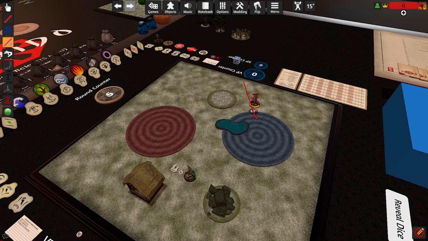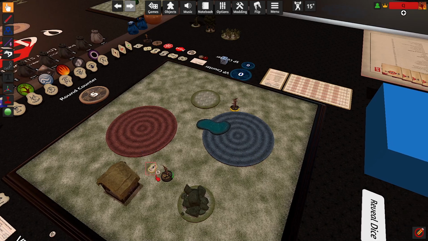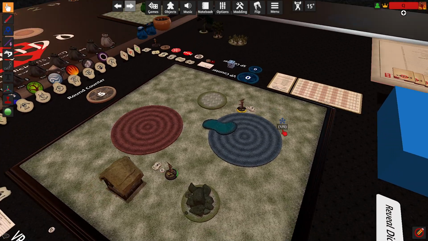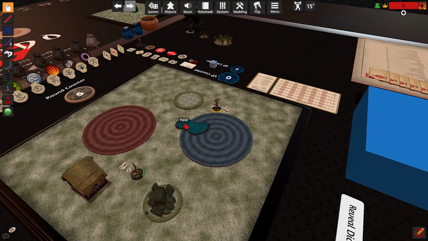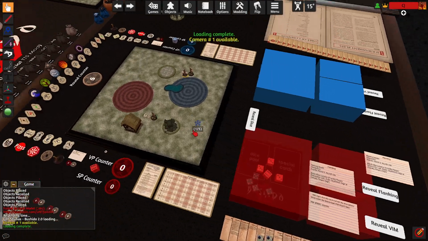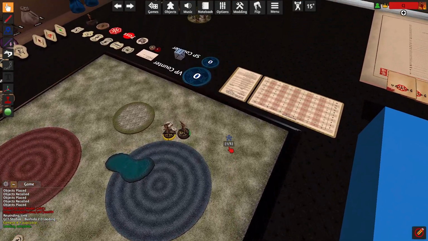Say player blue is going to run this way, 6 inches. Oop, there we go. And turn to face the direction of running. And the same thing, they're going to want an activation counter, not Kumiko, and a run marker. If anything wild should go wrong, let's just say, oh no, I've deleted this pond by mistake. There is a rewind function here that you can just press once, and it'll bring back everything that happened within the last 10 seconds or so.